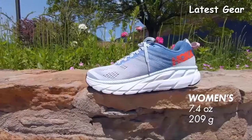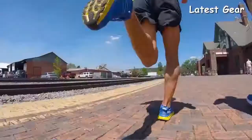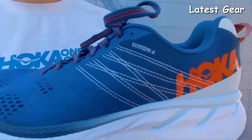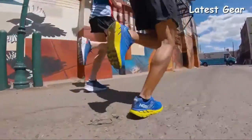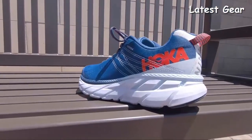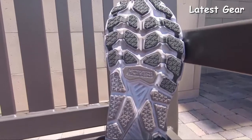The women's version weighs 7.4 ounces or 209 grams. The next evolution in the award-winning Clifton franchise, the 6 builds on what's made the Clifton such a great series. It has a soft, smooth and cushioned ride. Engineered to deliver a smoother ride and a more comfortable fit, the 6 features an embroidered design which helps lock down your foot without adding any extra weight. 11 grams lighter than its predecessor, the Clifton 6 offers a more accommodating arch as well as a more roomy forefoot. The midsole foam offers a similar ride to the Clifton 5, striking a balance between cushion and resilience. The early stage Meta Rocker offers a smooth ride and the full compression EVA midsole offers that signature cushioning that Hoka fans have come to expect.